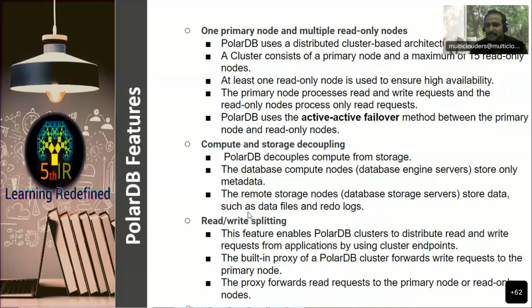And read-write splitting is another feature. Already I mentioned this feature also. We can distribute the read-write requests among the different nodes which are available in the backend. So read requests will be processed by the read-only nodes, and write requests will be processed by the read-write node or primary node. This is another feature we are going to use in MongoDB.